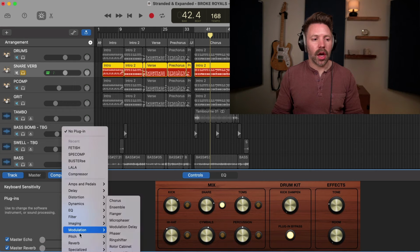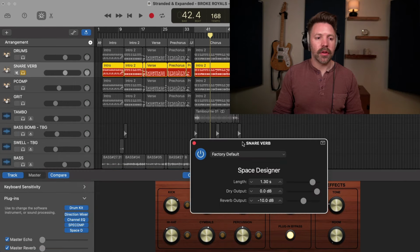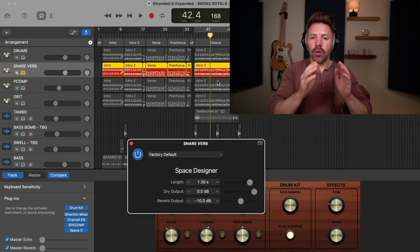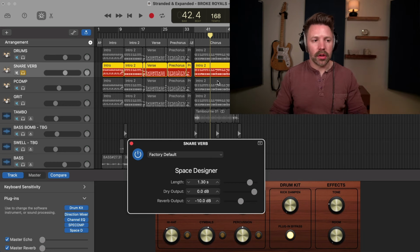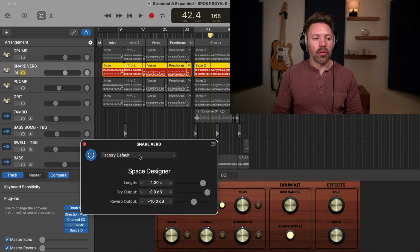And now we're just going to go down to reverb here and pull up the Space Designer. This is definitely my go-to for drum sounds. Now, I actually like 2 reverbs on a snare drum. I like to have a real short reverb that's just filling in the body of the snare sound, and then a longer reverb that's adding a little bit more of a tail to the snare drum. So let's start with that really short room style reverb.